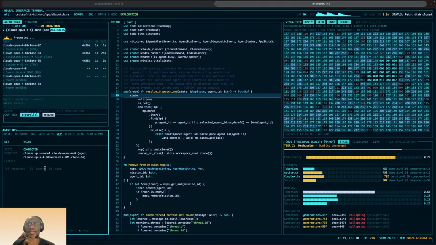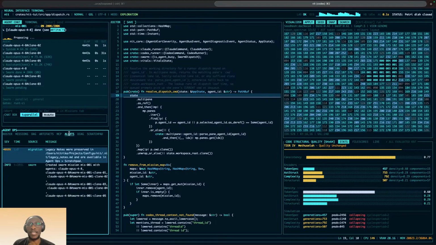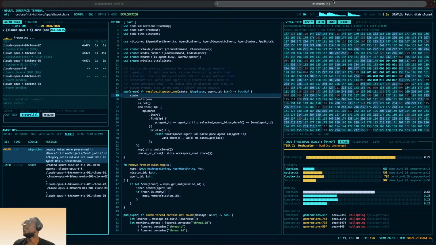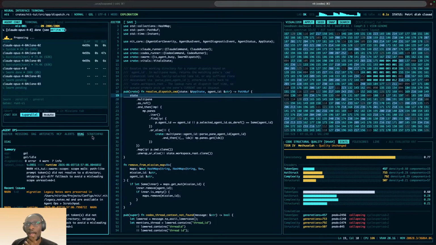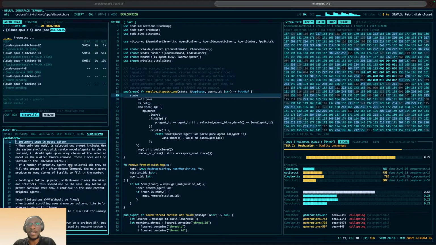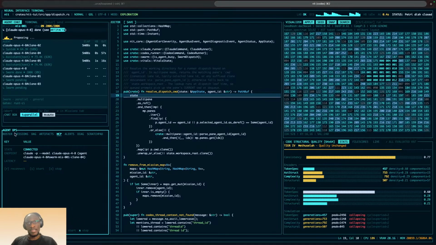We use the MCP, or we use a direct call to the agents or to the backend. Then alerts are just informing you what's happening. And this is like Nate's way of measuring criticality, what's happening in the system. And Scratchpad, you can write stuff that you want to implement later or whatever.